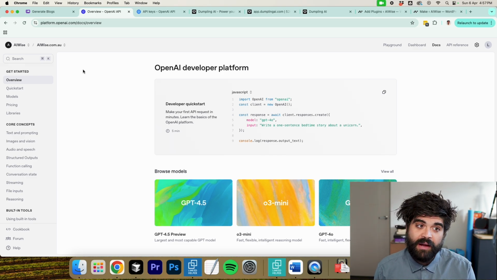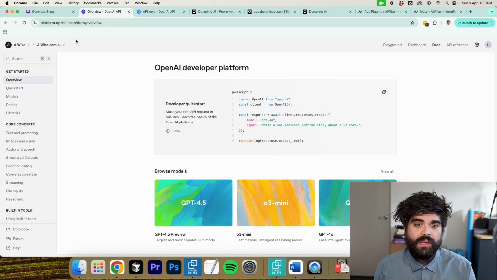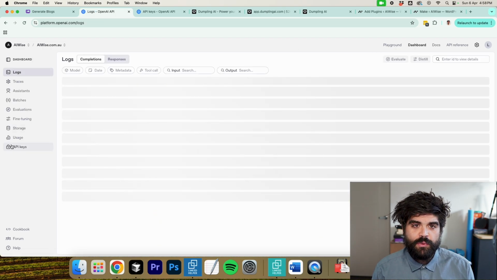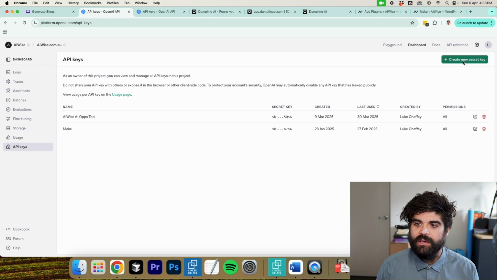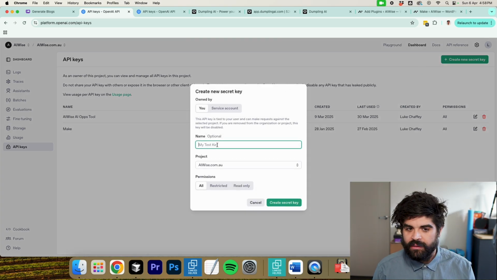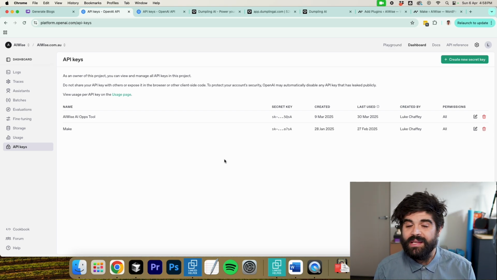And to set that up, if you haven't already set up an API key before, you just head to platform.openai.com. You need to log in and head to the dashboard here. And from dashboard, we want to go to API keys. And this will allow you then to create a new secret key, which you can give it a name. So in my case, I would go make.com, and that would then allow you to create that key. And you need to copy that key and just have that to hand, because during the Make setup, it will be one of the key pieces that we need to include.